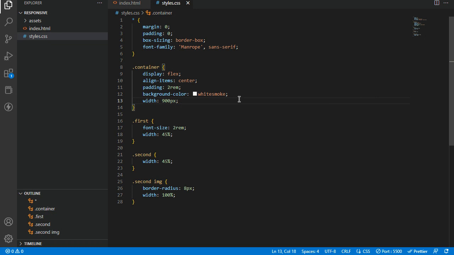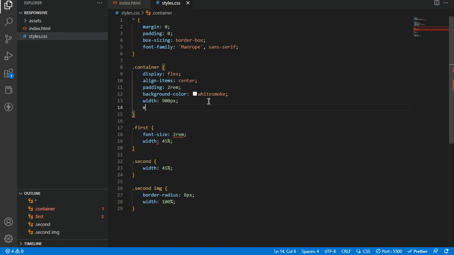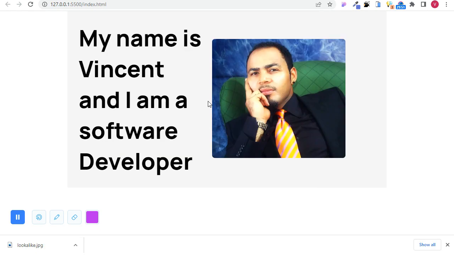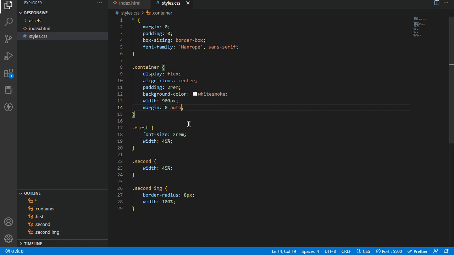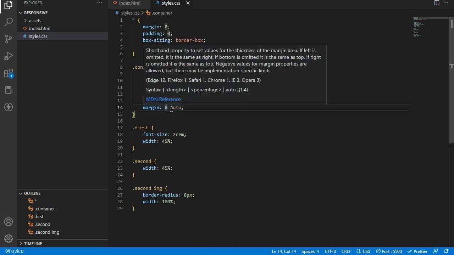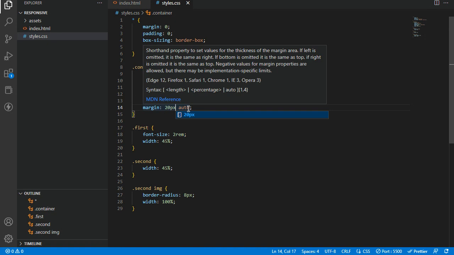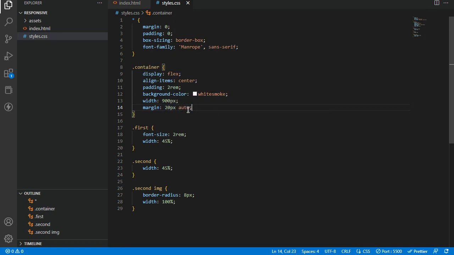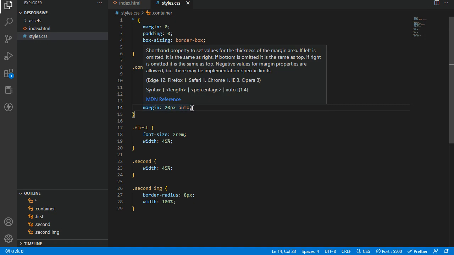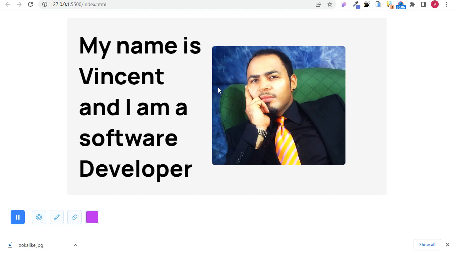Let me just do margin 20px, so I'm giving top and bottom 20px and then left and right auto. Auto would always centralize the item. So that's just what I did there.